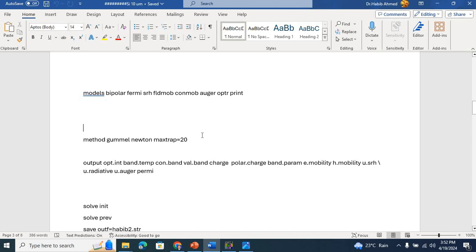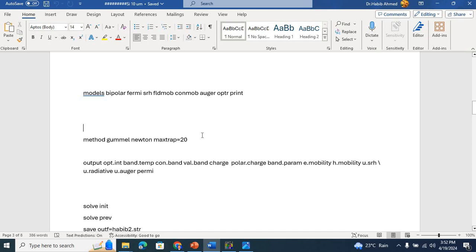The Gummel method is useful where the system of equations has only linear convergence. The Newton method is useful when the system of equations has quadratic convergence. The Newton method may, however, spend extra time solving for different quantities, and it also requires a more accurate initial guess to the problem to obtain convergence. The Block method, on the other hand, can provide faster simulation times in these cases over Newton.